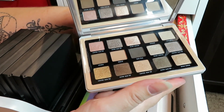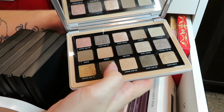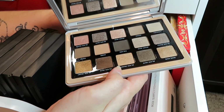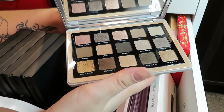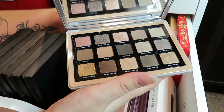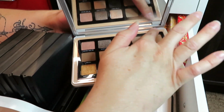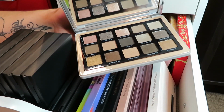She tells you where to apply it if you really have no makeup background. A lot of people were offended by the fact that it says lash line and center of the eyelid and all this kind of stuff, but who really cares that much? Because when you're trying to say I'm going to use this shade or that shade, well, just point it out. It's not that big of a deal, right? There's worse things in life that take more precedence than the fact that the eyeshadow color isn't exactly the name you wanted.